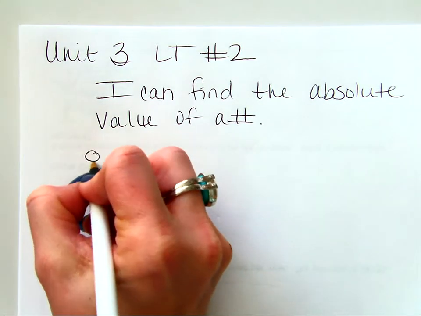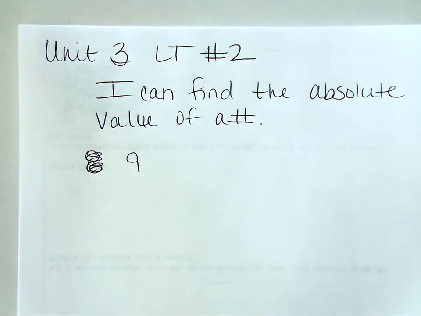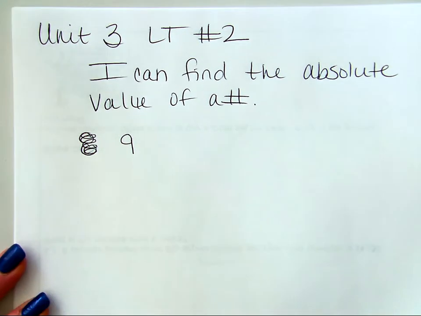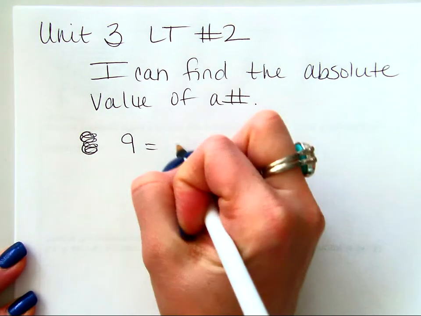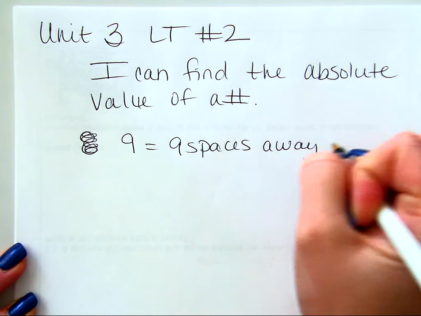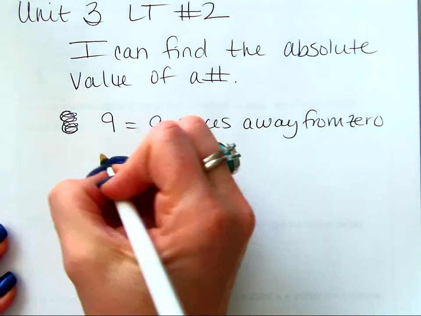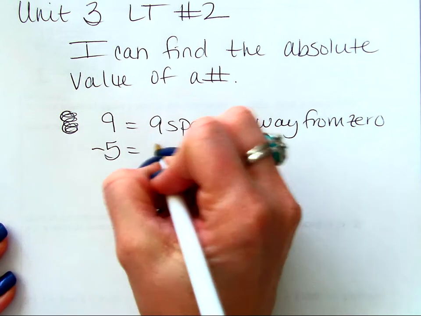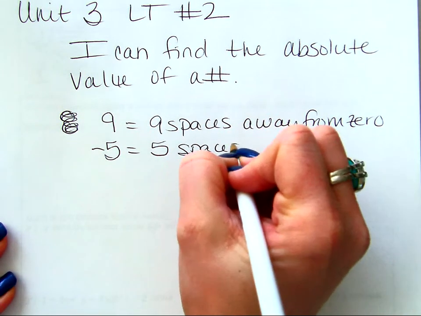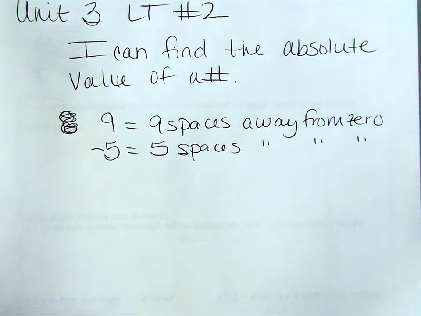All we know from that little experiment, Mason chose 9. So I had Mason stand on number 9, and we found out that he was 9 spaces away from 0, right? And when Angelina chose to stand on negative 5, she was 5 spaces away from 0. Did you ever see that done before? Do you guys know what that means?